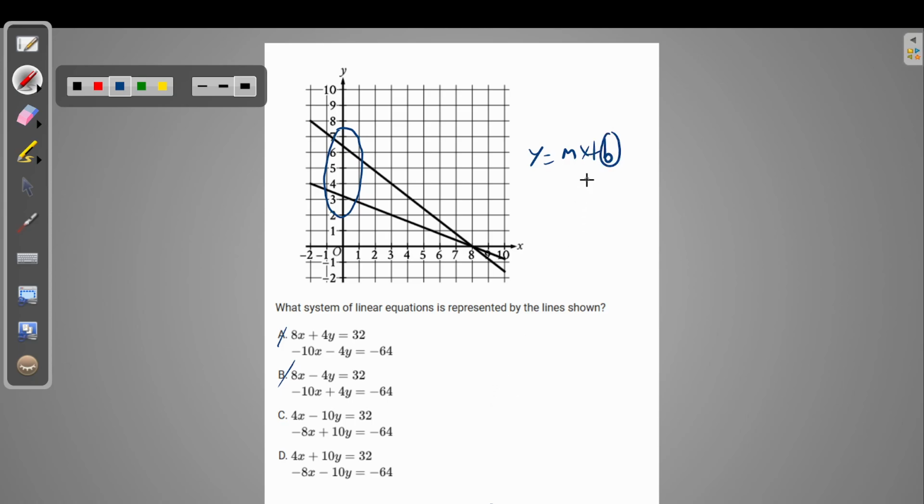You have to make it into this form for both of these, and I'm going to look at the bottom one because there's a negative here, and we want it to become a positive. So for c, if we put it into that form, it would be 10y is equal to 8x minus 64. And this one's just wrong because we have a y-intercept of negative 64 when it should be above the x line. So that's why c is wrong and d is the answer for this one.